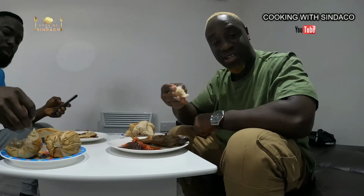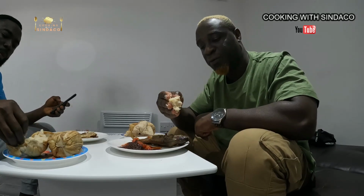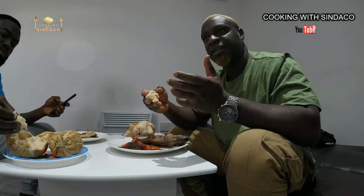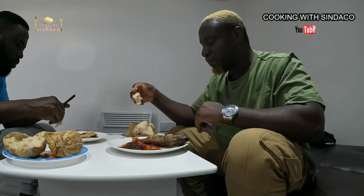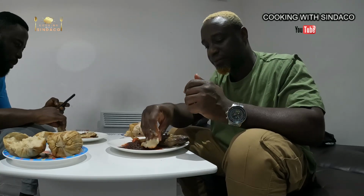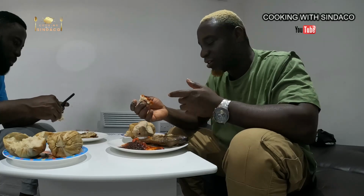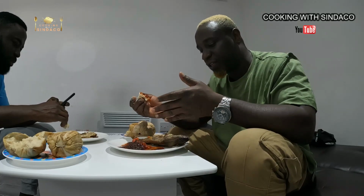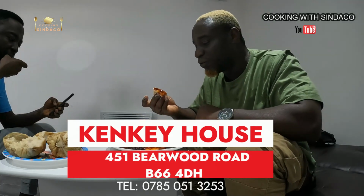So this kenkey is normally a corn flour food. You mix the corn flour with water. You can leave it for 3 days to ferment, or the following day. Then you do the stirring. Then you wrap it with the leaves. Then you boil it for like 3 or 4 hours. Then you have this. You also have fish, and you can eat with hot pepper and fish, or stew or soup. Yeah, this is a Ghanaian food.